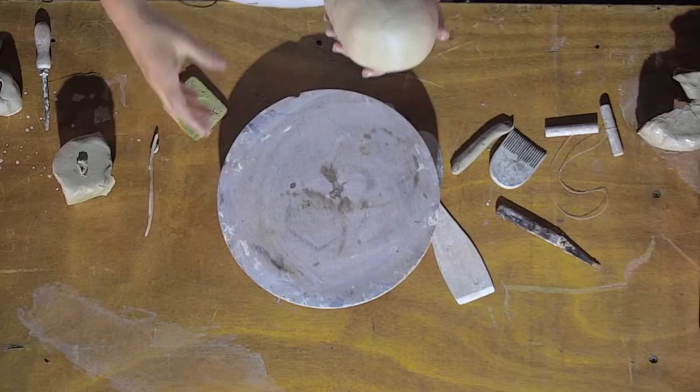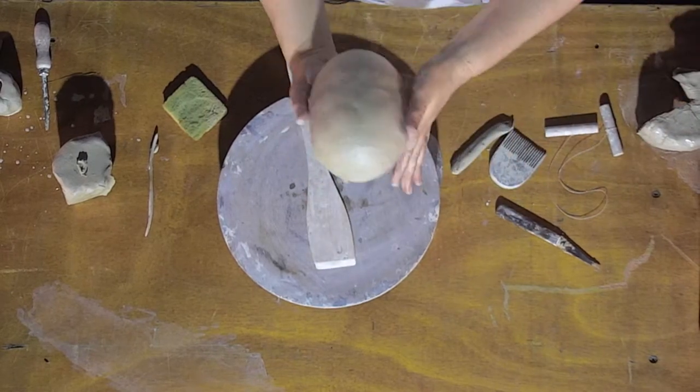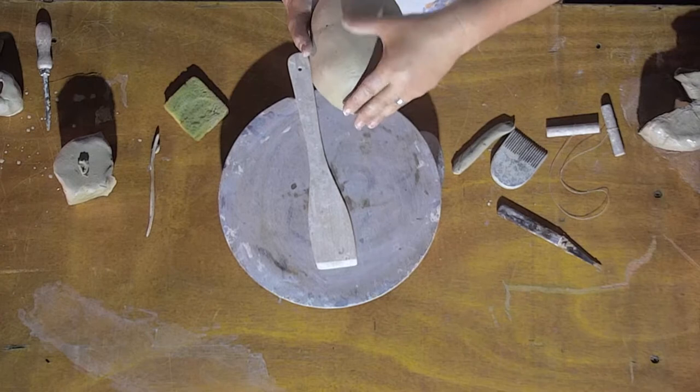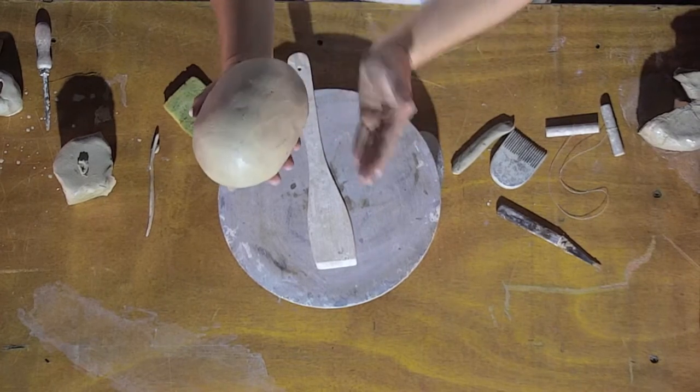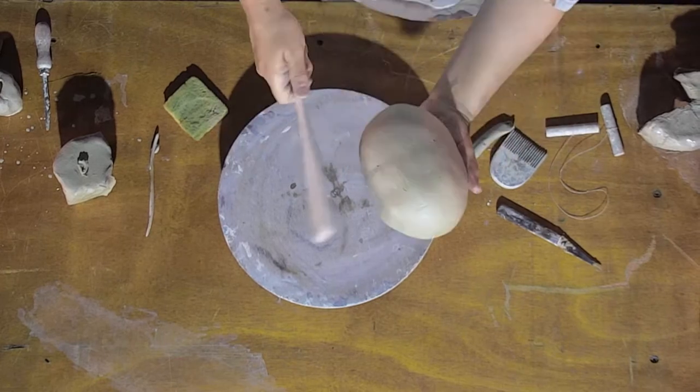The only time it needs support is in the firing. My first firing is my highest firing. I go up to 1180, and then I would support just underneath. Otherwise, the legs can wobble slightly.